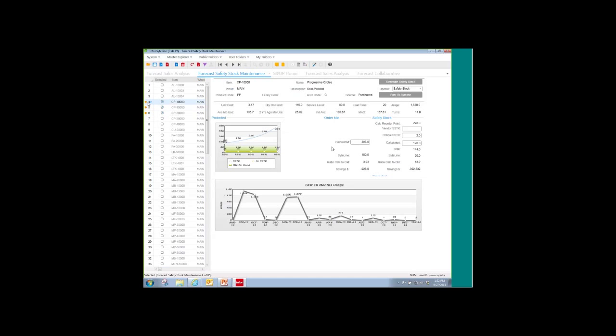Just finally to point out here that when you select an item, you get a lot more detailed information over here when you're in the main form as opposed to the spreadsheet view. Like it shows me here 18 months of usage history for this item. So I can see probably where my variability was coming from was in the past and not so much recently.